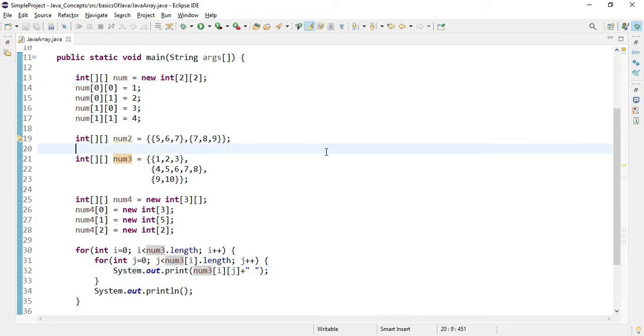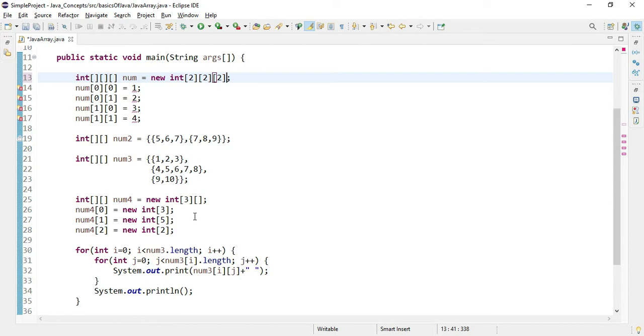So this was about two-dimensional array, and in the same way you can create three-dimensional array. If you have some requirement of dealing with three-dimensional array, you can simply do it by adding one more square bracket like this, and at the time of creation of your array you can do it like this. And to extract the value, you will have to use 3 for loops in the same way, in the nested way. But I don't have any such requirement now, so I'm not creating the three-dimensional array.